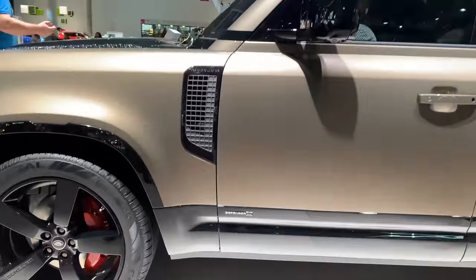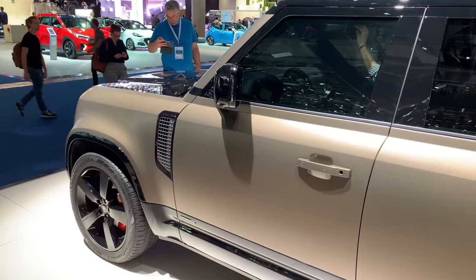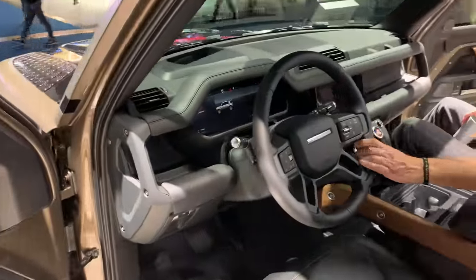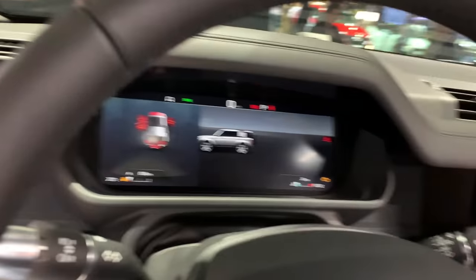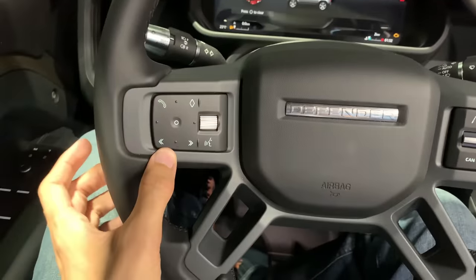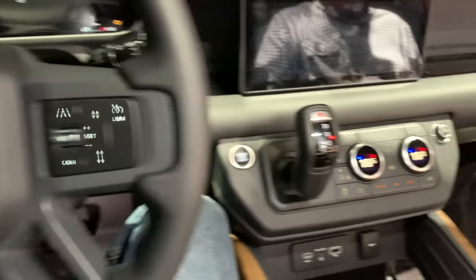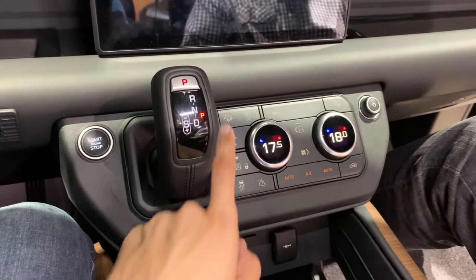I'd love to show you the interior and virtual cockpit of the Defender X. We have a look at this interior as well — let's take a peek at the virtual cockpit. We can actually see the crispy HD graphics. Then we can see the steering wheel with illumination on — pretty simplified and looks nice, a simple layout. You can see AC controls, digital readouts, and all the driving modes. There's downhill assist and you can raise or lower the suspension, plus other options for off-road terrain.